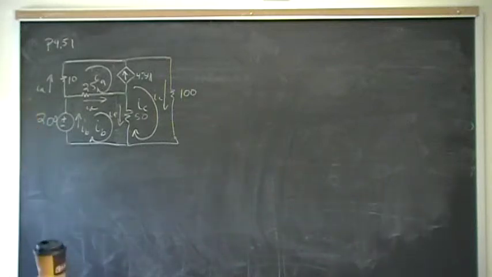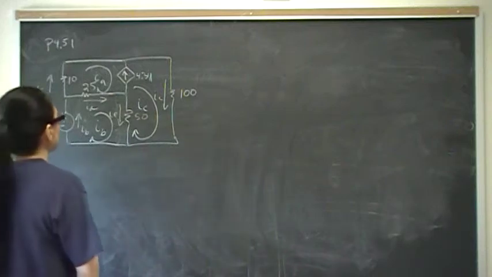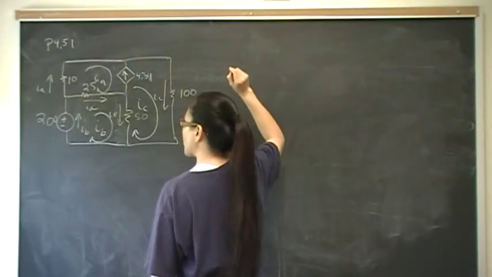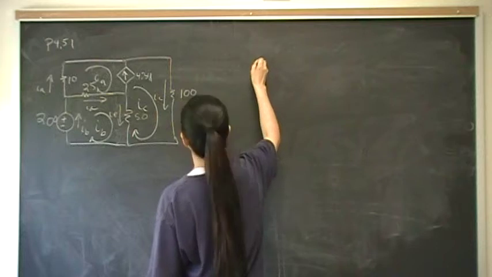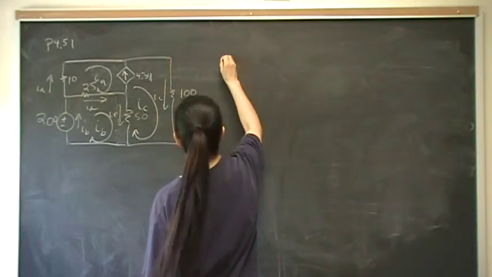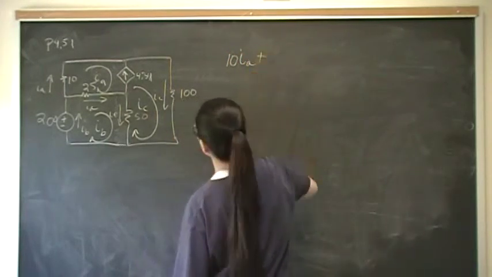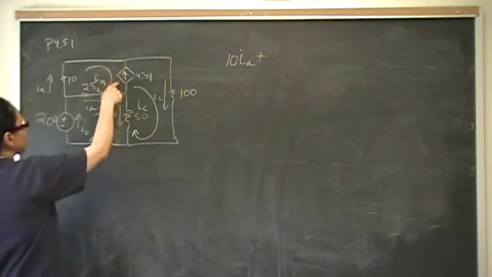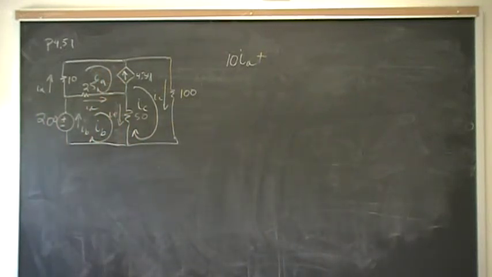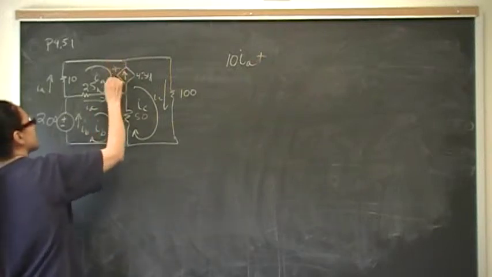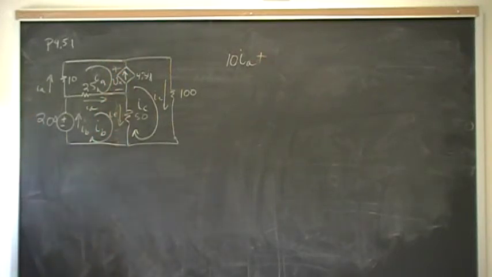Now we're going to write our mesh equations. Mesh at IA. Remember, the mesh current method uses KVL, so we're looking for voltage drops. The first voltage drop is across the 10 ohm resistor. V is equal to IR, so the R is 10, the I is IA. The next voltage drop is across the current controlled dependent current source. Again, that's a super mesh, but we're going to pretend that we don't recognize it as a super mesh and prove that it works. It has some Vx voltage drop associated with it.